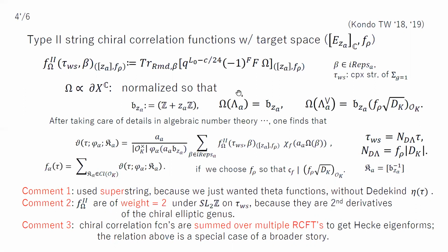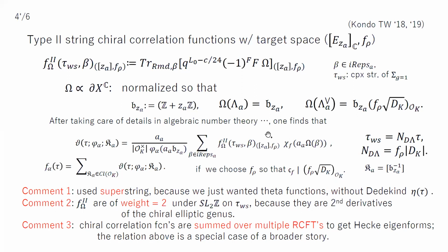Independently from that observation, we have these observables in string theory, and we know that they are of weight 2, because if you're interested in the characters, then they are weight 0 under the SL2Z transformation of the world sheet. And this class of observables is obtained by taking second derivatives with respect to the chemical potentials, one for the fermion number and the other for the translation on the target space elliptic curve. So that's the second derivative, and that's why this is weight 2. That's a totally independent understanding of why this is weight 2.